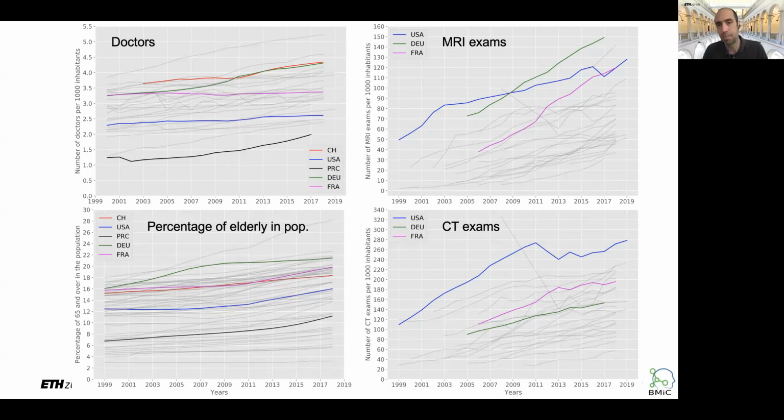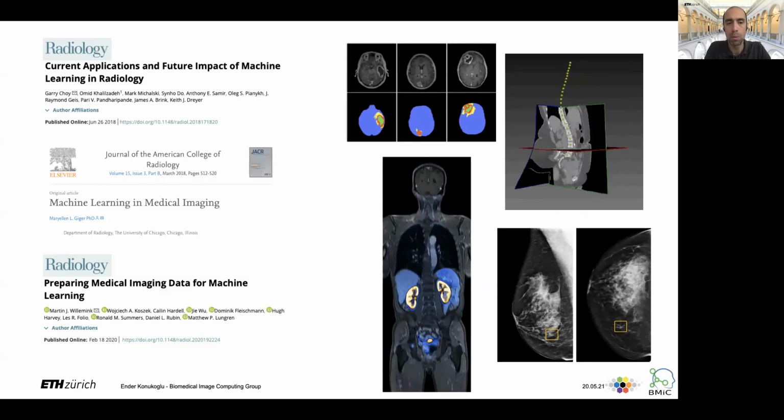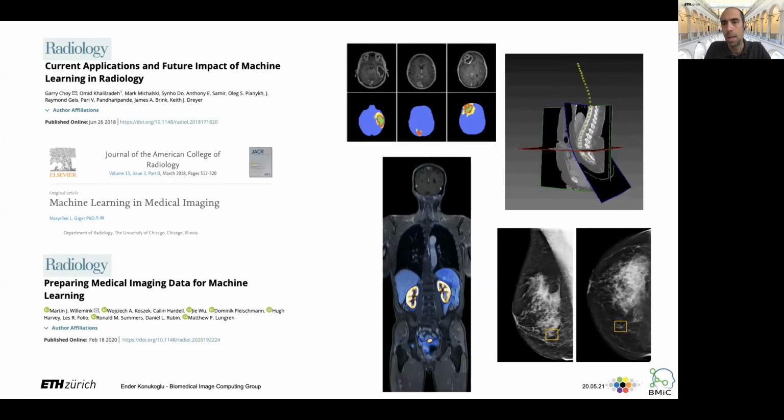And this is not coming only from engineering or computer science departments. This is actually the conversation happening in radiology. If you look at the top radiology journals, Radiology, Journal of the American College of Radiology, the current topic is how do we integrate machine learning models in medical imaging in a meaningful way? How do we actually make proper impact? How do we prepare data for these things? And the applications, they are there. They're not mind-twistingly complicated applications. We're still trying to automate the laborious tasks that happen.